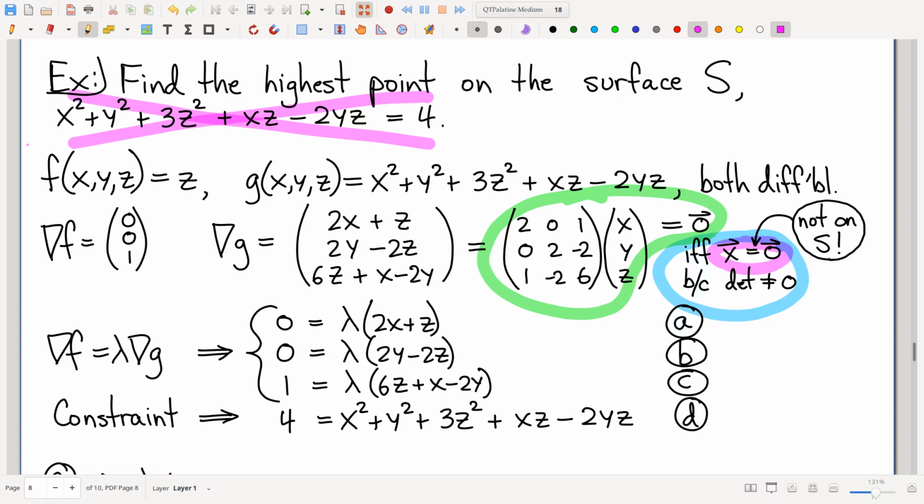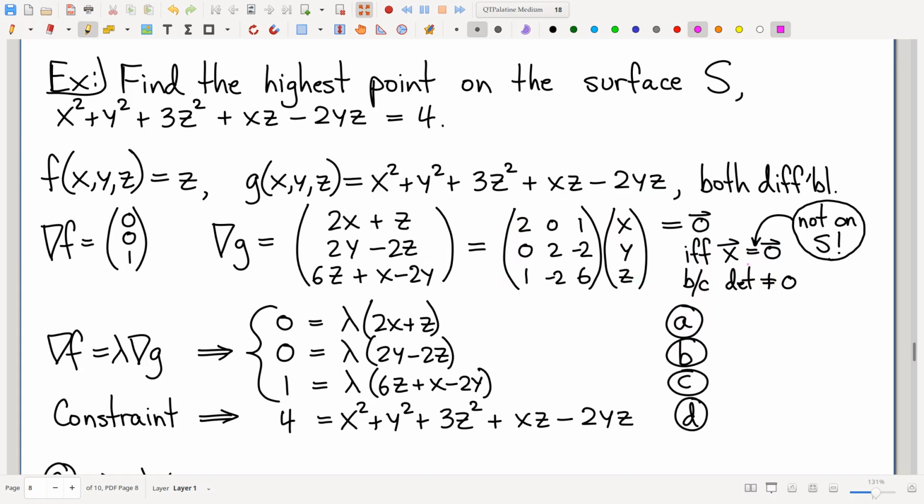If I'm trying to figure out who's the tallest person in this room, right? And if I've got some fancy method to eliminate candidates, and it turns out my answer is Michael Jordan. Yeah, no, he's not a candidate. We're looking for the tallest person in this room specifically, right? So don't indicate something as a critical point that isn't even a candidate in the first place. Okay. All right.